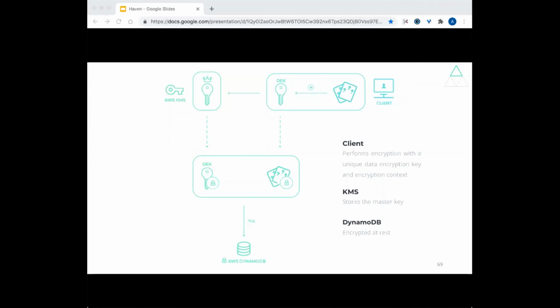Then, as shown in the top left, that data encryption key is encrypted using the singular master key stored in KMS. Both of these encrypted pieces of information are encrypted in transit via TLS and sent to DynamoDB to be stored alongside each other as shown in the bottom of the diagram. Thus, we can see that Haven encrypts your data client-side, in transit, and at rest up on DynamoDB.